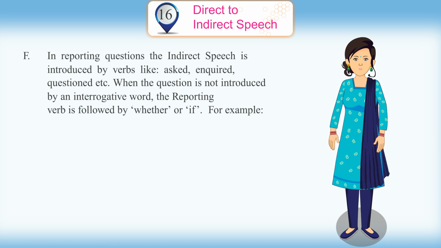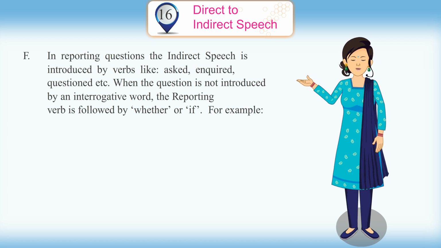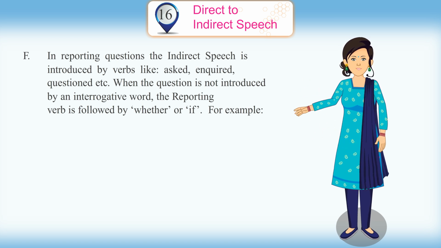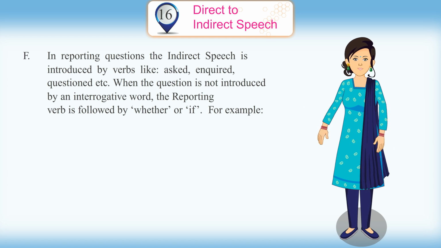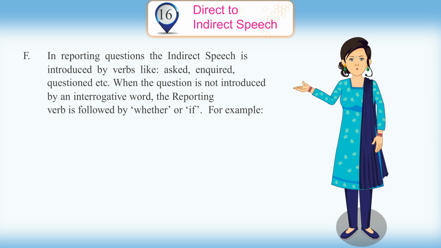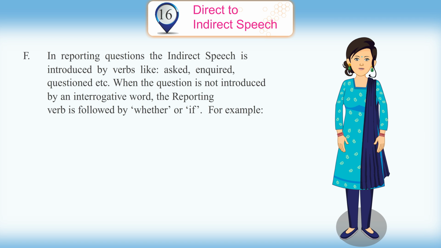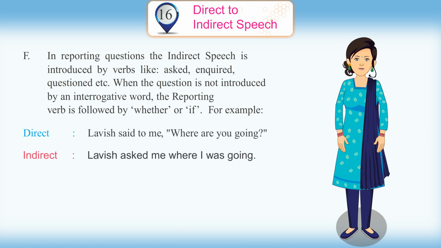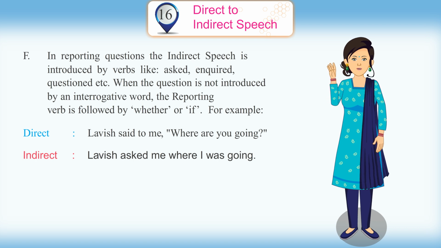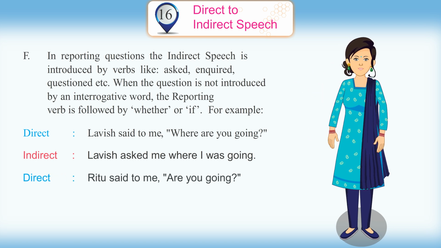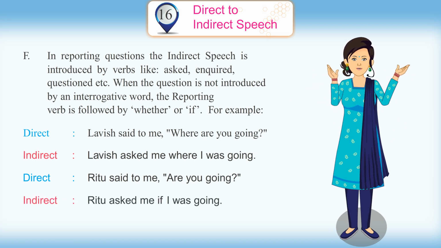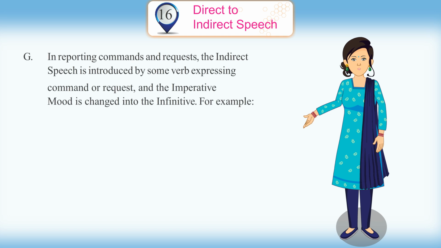In reporting questions, the indirect speech is introduced by verbs like asked, inquired, questioned, etc. When the question is not introduced by an interrogative word, the reporting verb is followed by whether or if. For example, direct. Levish said to me, where are you going? Indirect. Levish asked me where I was going. Direct. Ritu said to me, are you going? Indirect. Ritu asked me if I was going.